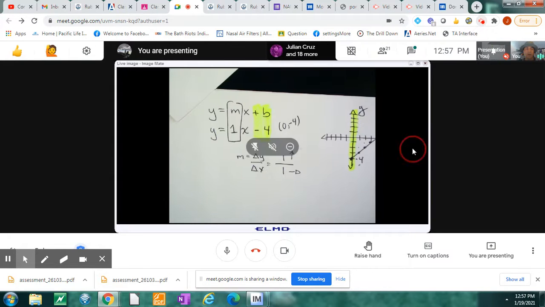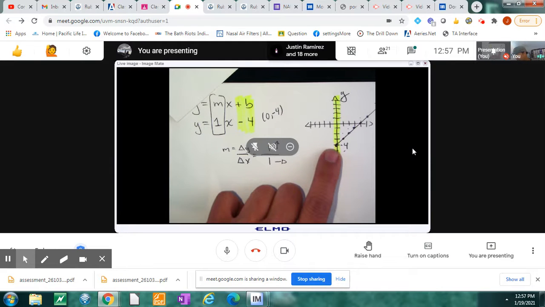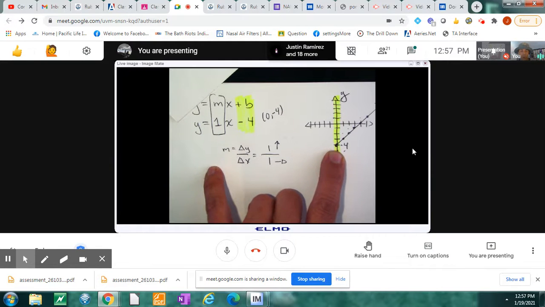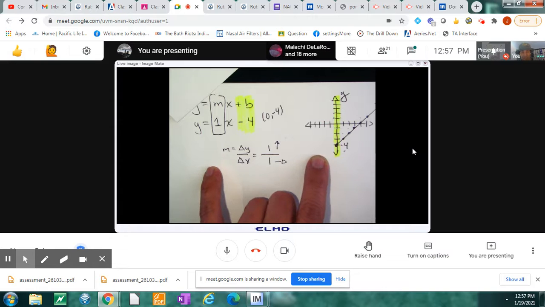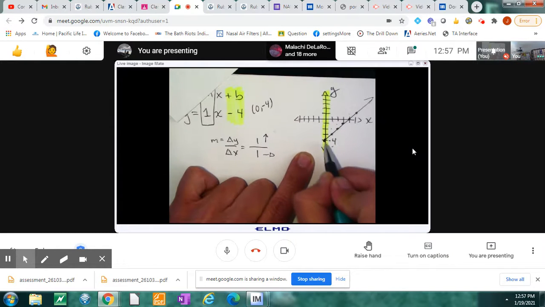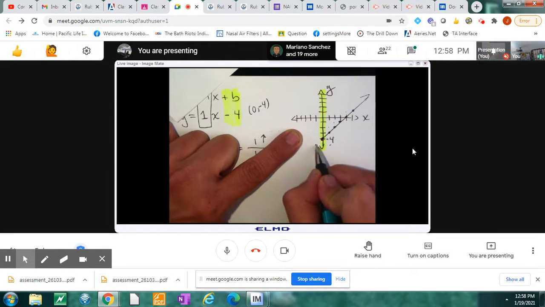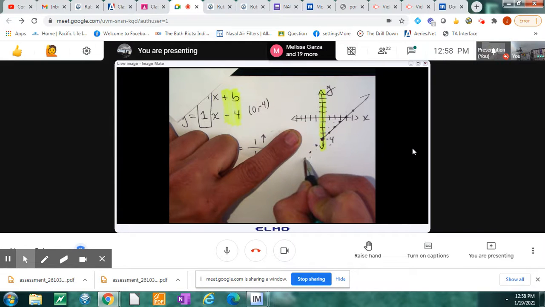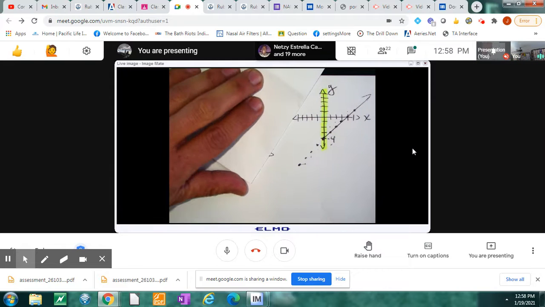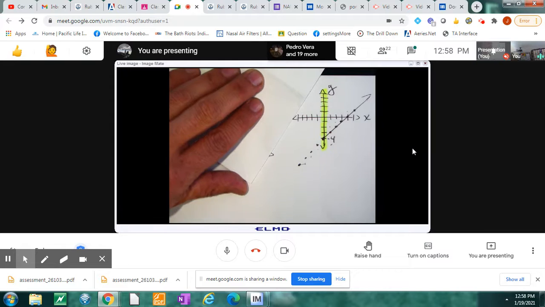So now we're going to go down and then to the left. Okay. So down. Ready? 1, 1. And it might be off, but just make sure it's a straight line. Okay? So 1, 1, 1, 1, 1, 1, and that's it, about 4. And then you could go ahead and finish off the line. All right, here we go.